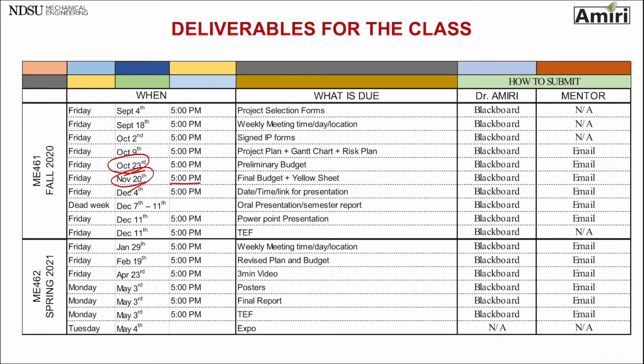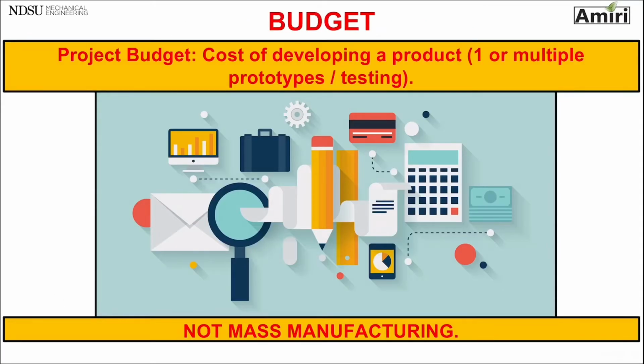If you miss this deadline, unfortunately, that means you don't need any funds for your project. So make sure that you do not miss this deadline or you're not late, and plan ahead. You have plenty of time right now, so start planning for your budget. I will be talking about what is preliminary budget and final budget and how to submit them.